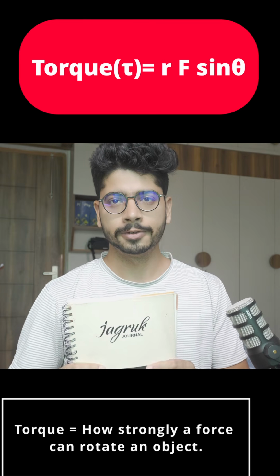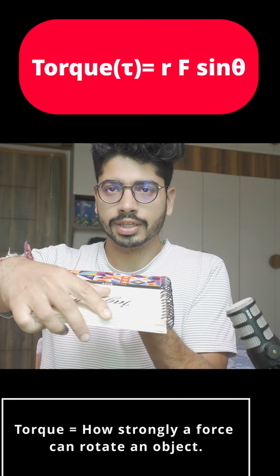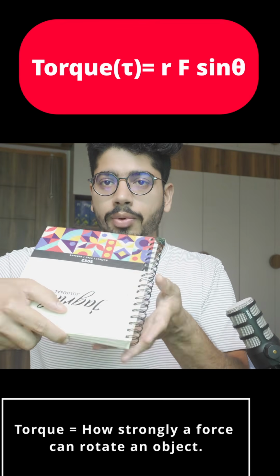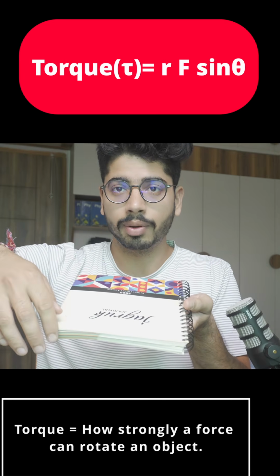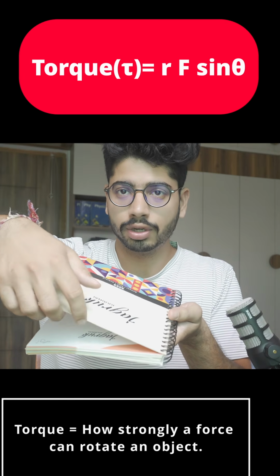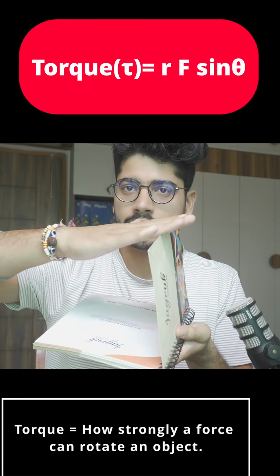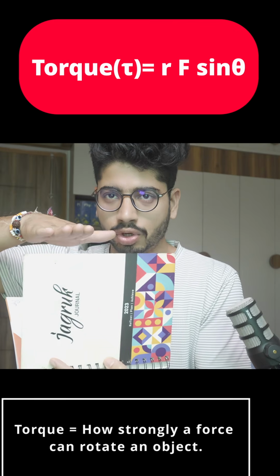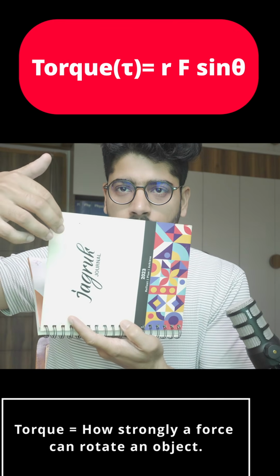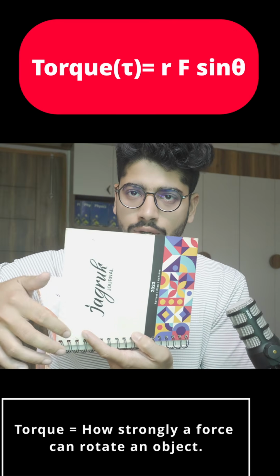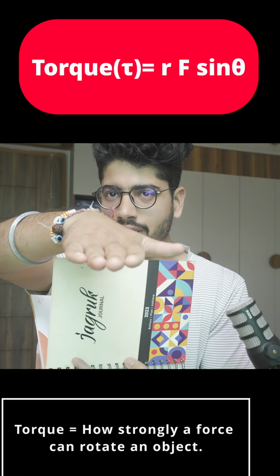So what you can do is, this is a notebook that I have, to demonstrate that. This is a pivot point, about this point. This is a radial vector, the position where I'm applying the force. If I'm applying the force here, this is the R value, where I'm applying the force. So this is the force. This is the force value and this is the R value, from here to here. So the R is from here and I'm applying the force at 90 degrees to that.